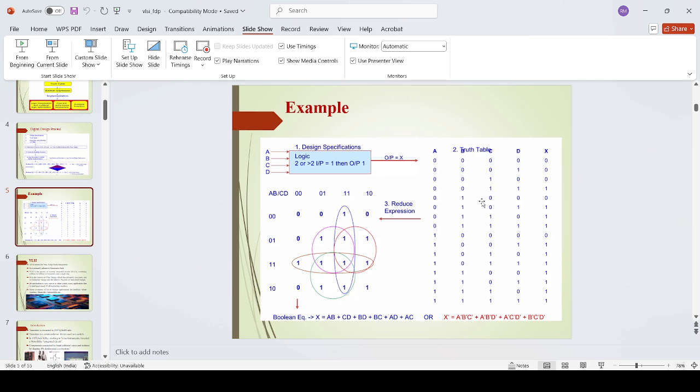If we consider this example, we have 4 inputs A, B, C, D. With 4 inputs we have 16 combinations. In those 16 combinations, if two inputs or more than two inputs are 1, then the output is 1. And for all the remaining conditions, the output will be 0. So like that, draw the truth table for this. And from that, you have to reduce the equations by using K-map, take the Boolean equation and rewrite it with the help of a NAND implementation, and you can derive the final steps.